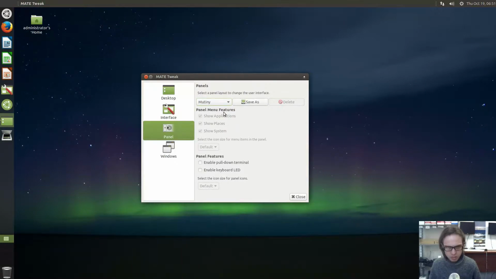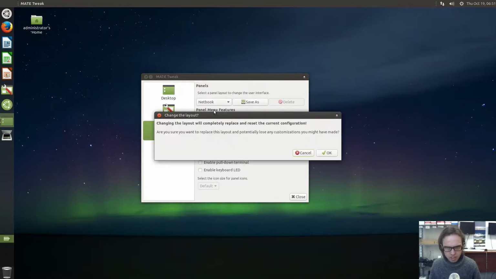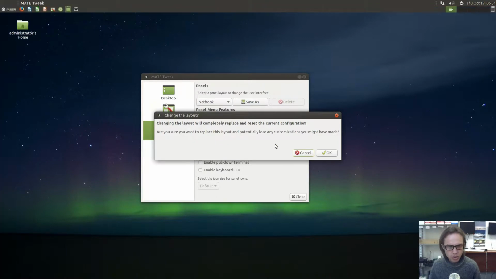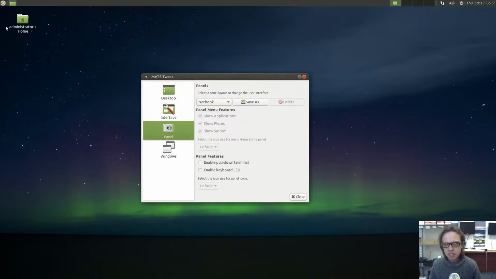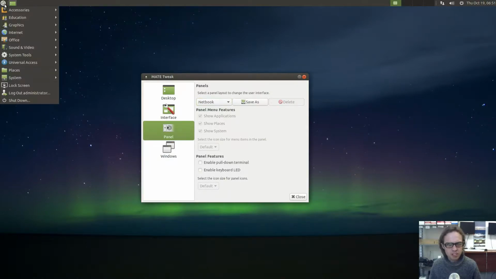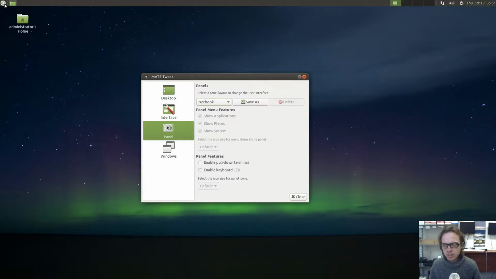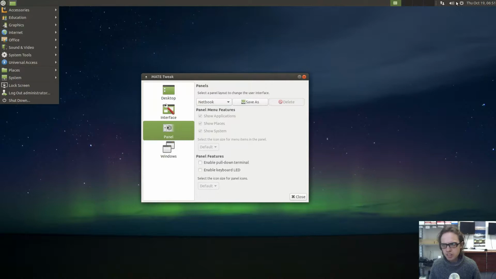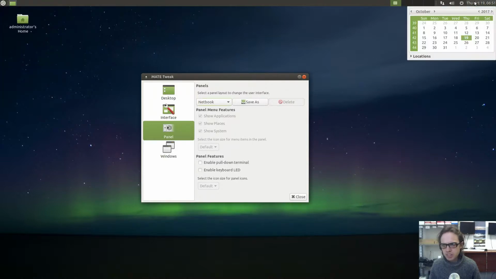And let's go back to the tweaks. Netbook is your more traditional layout, and of course you can move this basically to the bottom also if you want it to be like this. Just a very simple menu and notifications here.